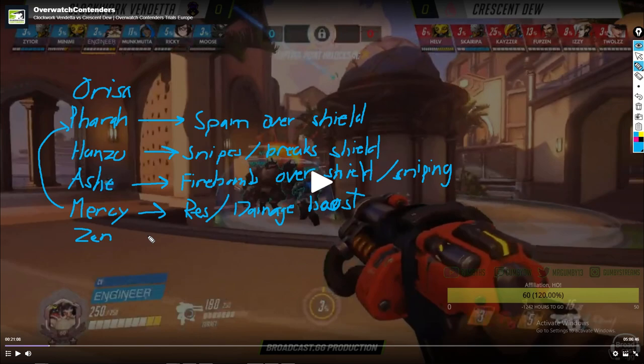Zen is again another source of spam. He kinda counters the Mei ult and the Molten Core from Torb, so it's a save. And a source of a debuff in the form of the Discord. I cannot write with a mouse. But anyway, those are the plans of this particular composition from Crescent Dew.